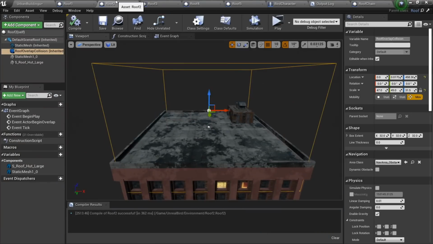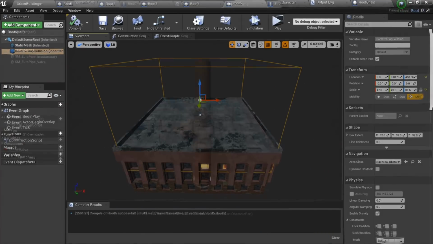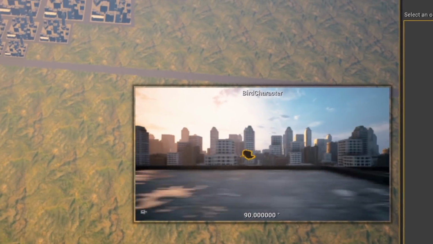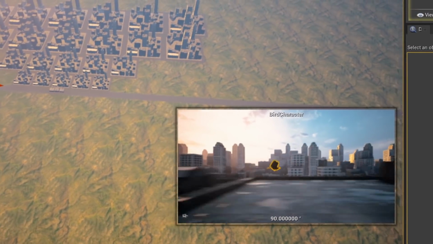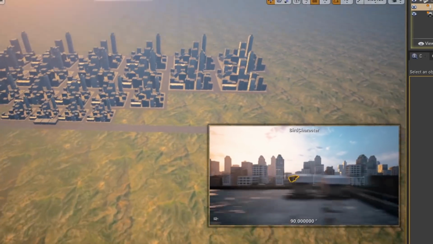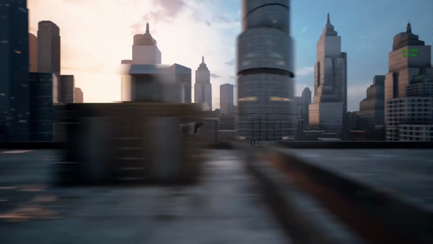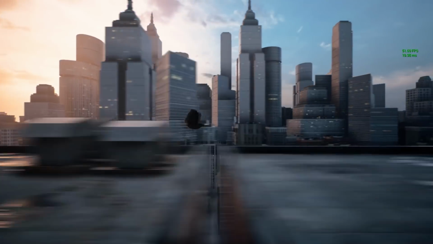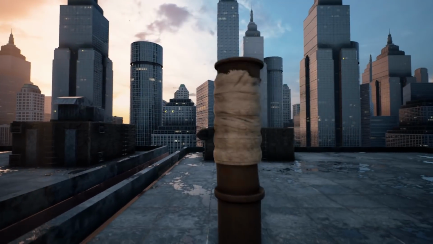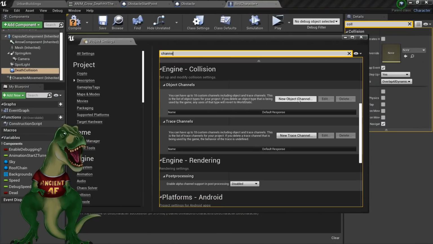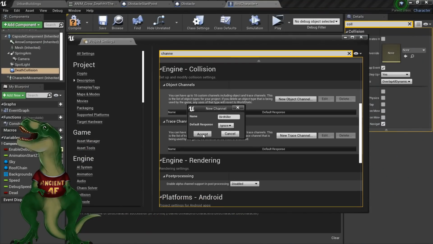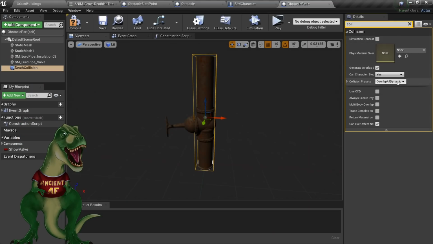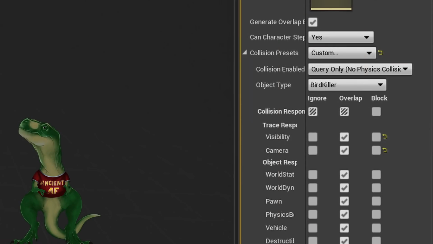Anyway, I also added just a bit more variety to my roofs and pipes. And we can watch this pretty sick simulation of endless bird flight. And even take a look from player's point of view. So yeah, we're almost done, but we still can't lose the game. I'm gonna add a special collision channel for that purpose. Make the bird's collision sphere block that new channel and make obstacles and roofs to be that new channel.